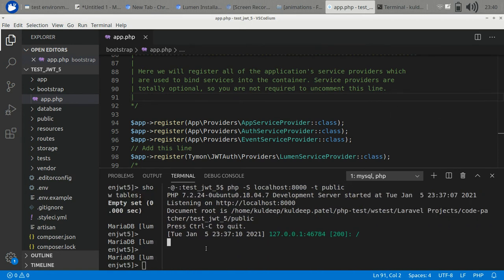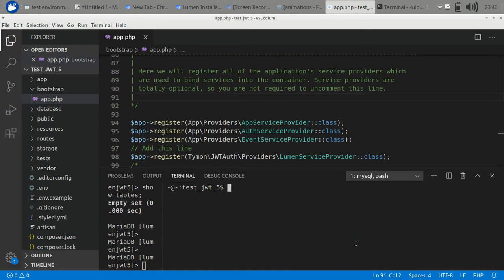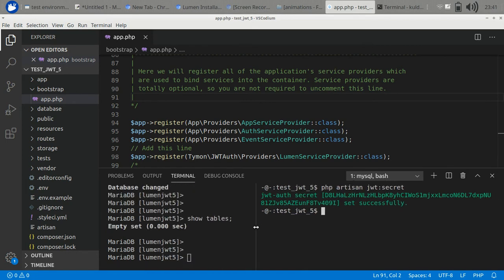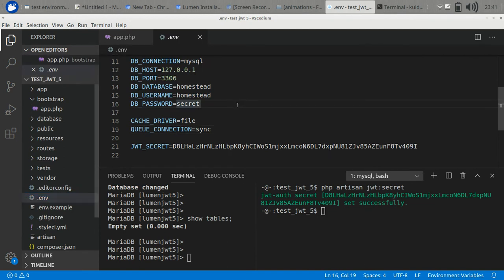So let's run this here, and it has generated this key and inserted it into the .env file. So let's check it out in the env file. It is there. Okay.